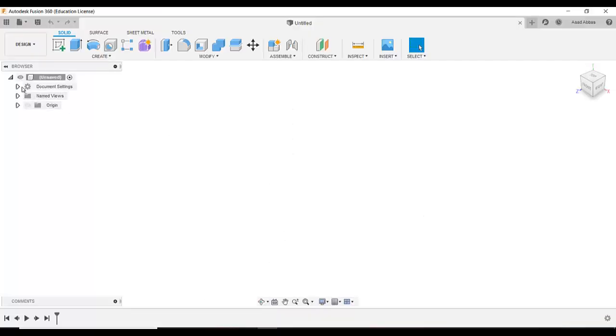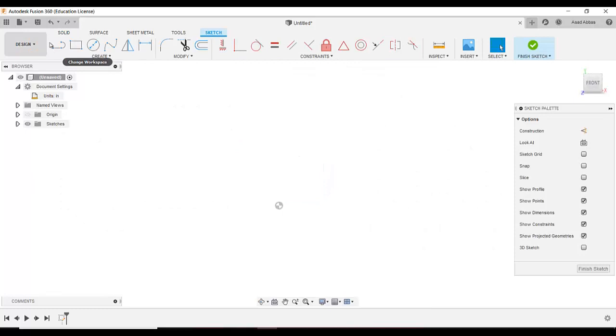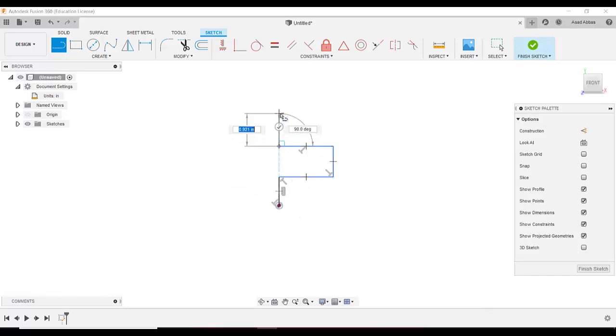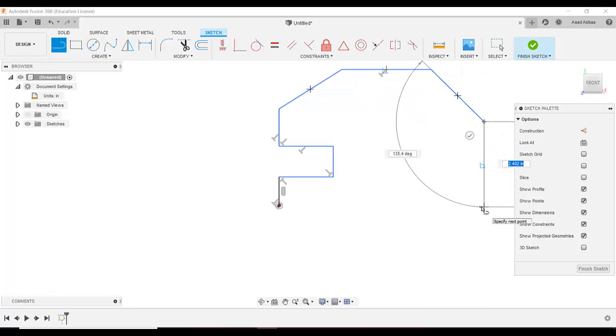So first verify the dimensions, make the units inches, create sketch. I am going to create it here. Select the line tool. Starting from this point I draw some lines. And a line from here touching this.